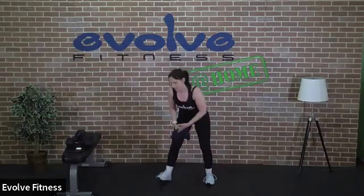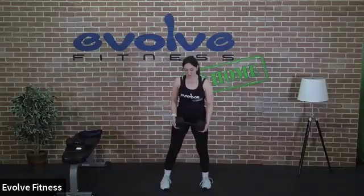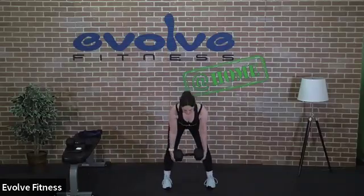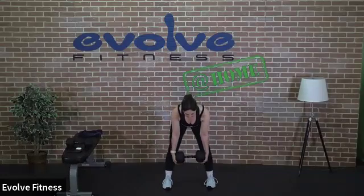We are just going for 30 seconds on this one. So let's get ready. In 3, 2, 1, go. So again, here, keeping that back nice and flat is key. We want to be as horizontal as we can. You may not be perfectly horizontal to the floor. That's okay. But you should be somewhat facing the floor, not facing the wall in front of you.